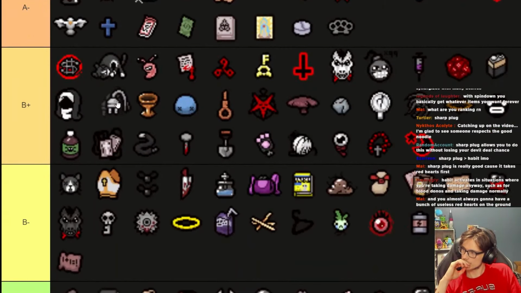It does actually technically matter, but it's not a big deal, and there are times where this is better than Habit, because again, it takes your red health. Oh yeah, and also in Wound floors, Habit will still do a full heart of damage, where Sharp Plug always does half a heart per charge. So Habit feels quite a bit better, but we are comparing them directly to each other.